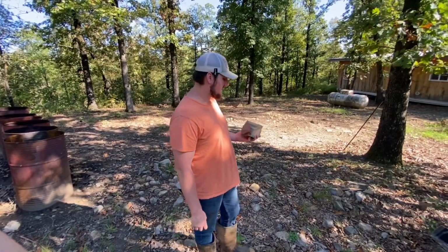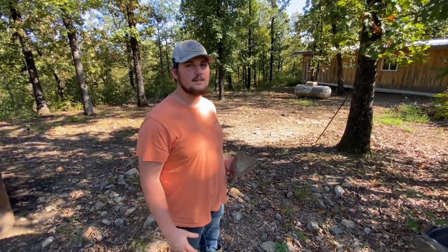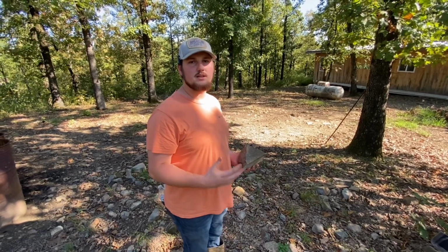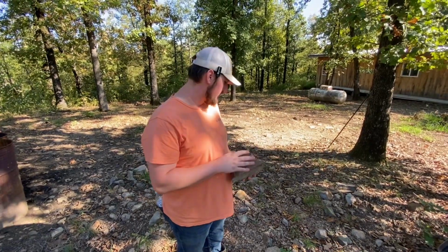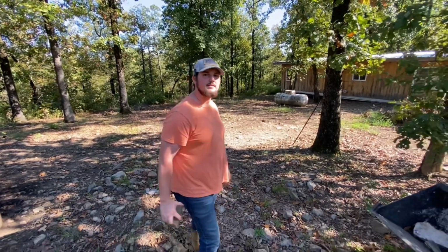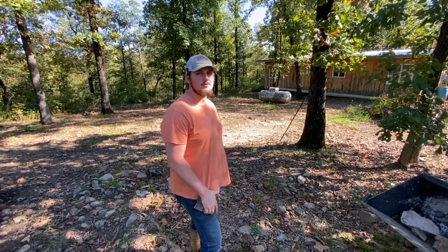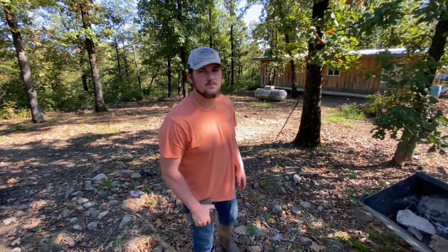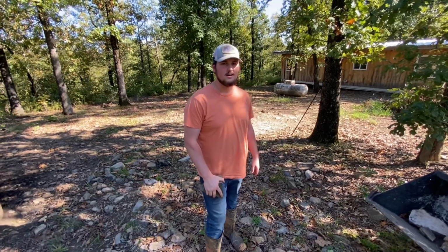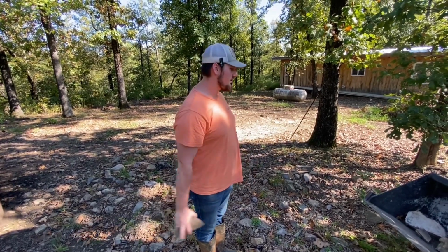Another thing I want to mention, guys, is that a lot of these rocks up here are really flat, and that's great for building stuff like the well. And when we do decide to build the cabin, that's really great because it just gives you something flat and level to set down as a foundation and just build up on. So that's another good thing about a lot of these rocks up here on our property. It's actually pretty crazy because most of these rocks are almost like a block. You'll see some of them that are literally just square. But we're just gonna go ahead and get this knocked out.